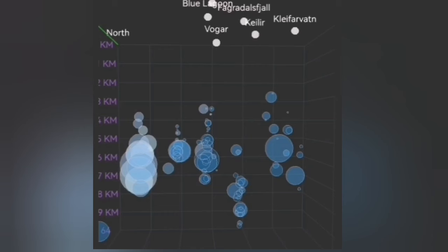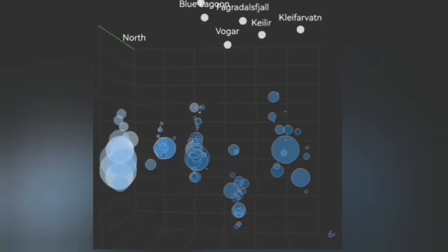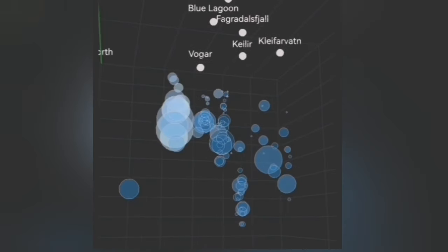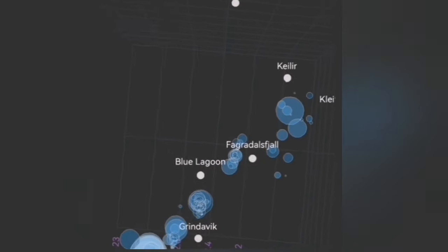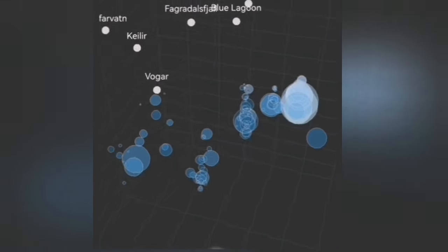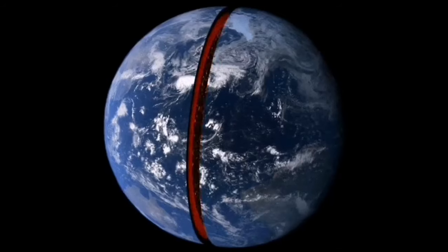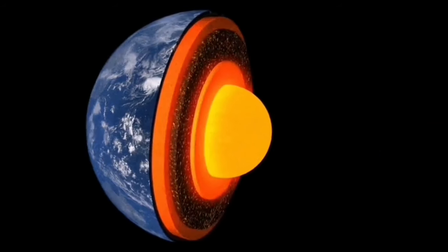When they start like that, we can look at the depth of the earthquakes — these are at seven kilometer depth, and the big earthquakes are coming to the surface, they're rising. This is something we see when the earthquake swarms start — for example in Fagradalsfjall or in the Svartsengi volcanic system. We have had four eruptions already there, and it looks like a beginning of another one. We have to wait and see.